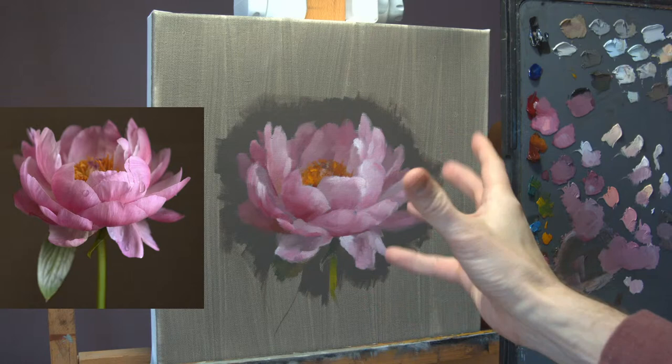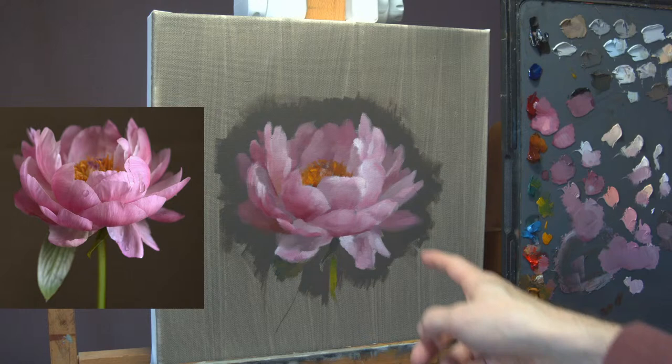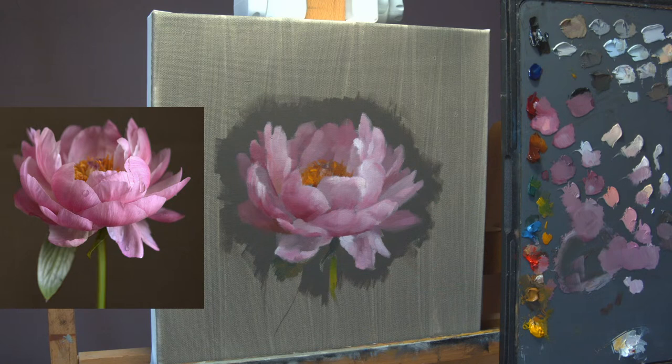I have that tendency, and it's good to know your tendencies when you're working. Do you tend to make things lighter, darker, warmer, cooler? I tend to make things darker than they really are. So I'm going to jump in, probably on this side, and work on some of the details here, and we'll see where we get in the next hour.